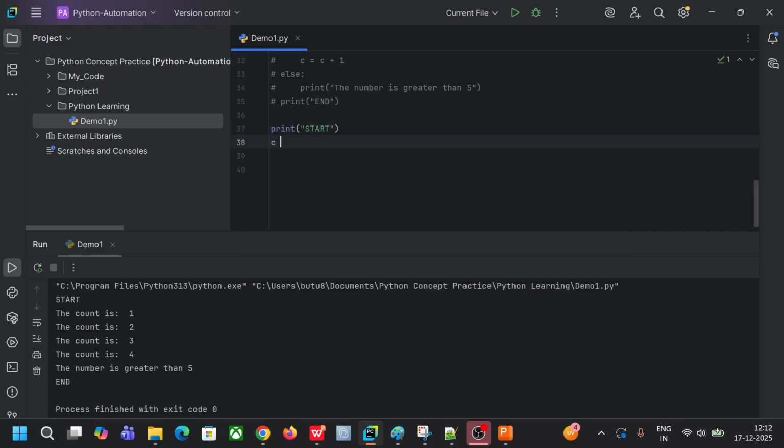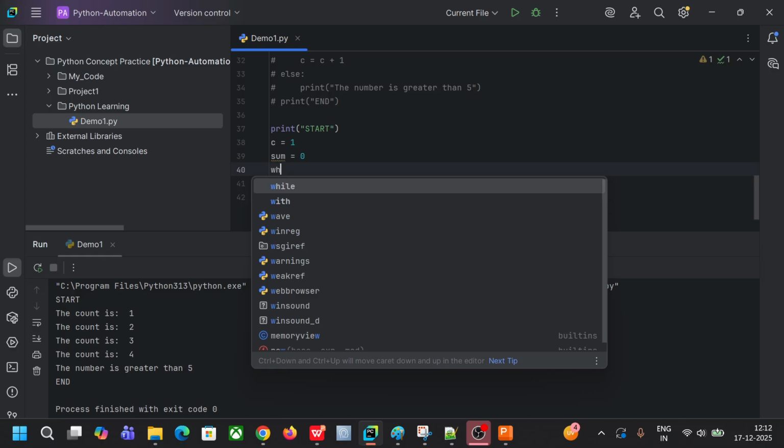Okay, c equals to 1, sum equals to 0. I have taken two variables, one is c and assigned to 1, and another variable I have taken sum and I have assigned 0.